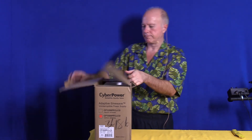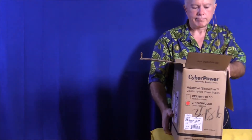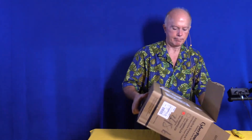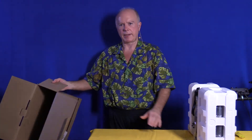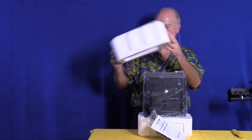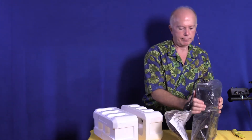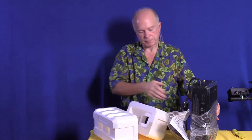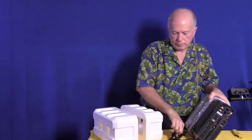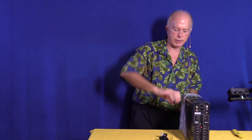So we're going to take this out of the box and take a look at it — and it's heavy. I hope you saw how I did that. I didn't lift anything out; that's the same way I do a computer case. The only reason to keep the box is if for some reason you have to send the UPS back. It's a good idea to hang on to the box for about 30 days, just in case, before you get rid of it.